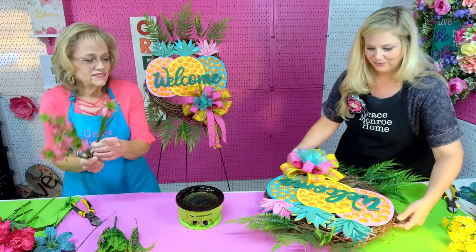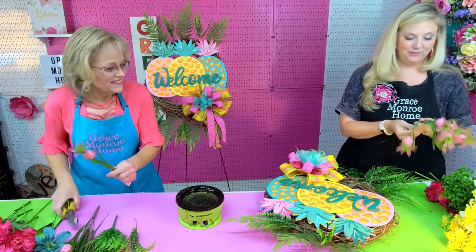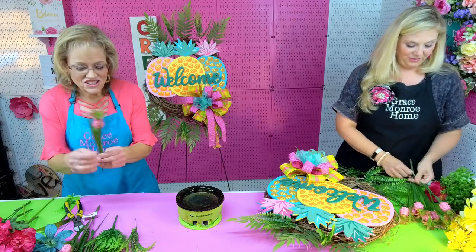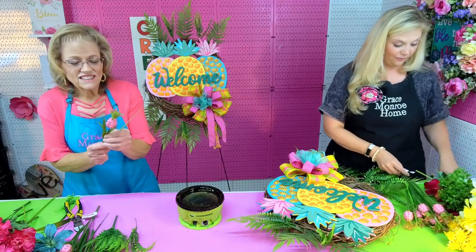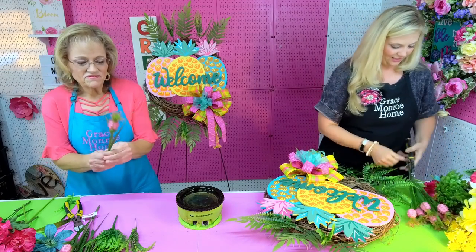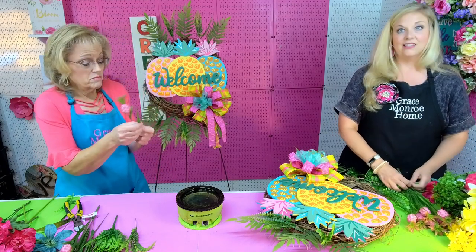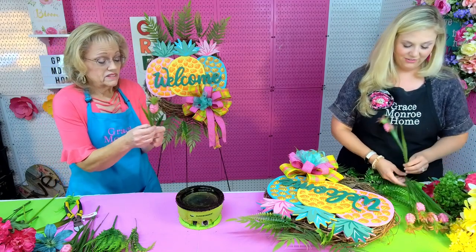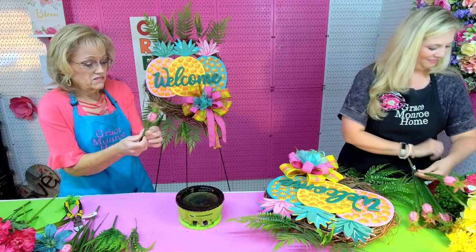Already looking cute. It is, isn't it? These pineapples are just really so cute. I'm so glad we found those. And again, they came from Michael's. Yep. I don't think I've seen Michael's have those before. I have never seen them before. It's creative. So I was tickled when I found these. So, so cute.